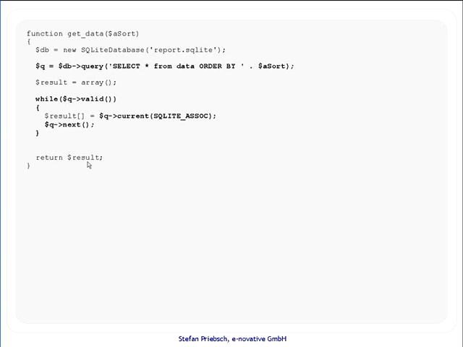This is not much happening. We could add more here, and we could also come up with a completely different way of representing the data, not just using the associative array that's passed back from the database, but we could come up with something else. Or, as you have guessed by now, we could replace the database by a flat file, or by an XML data structure, by some JSON, by a result we get from a remote service call, whatever. It wouldn't affect the rest of the application as long as we stick to the format that we have agreed on here. So what we're doing here is we're defining an interface.